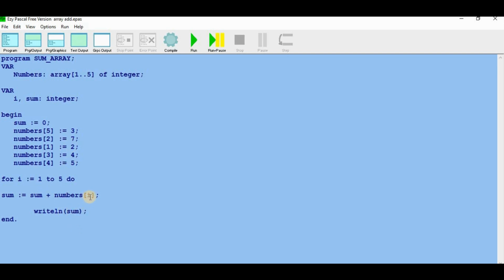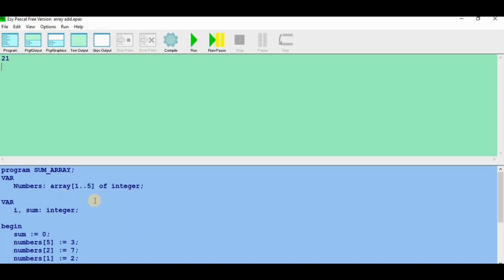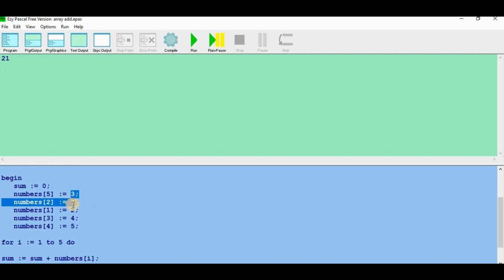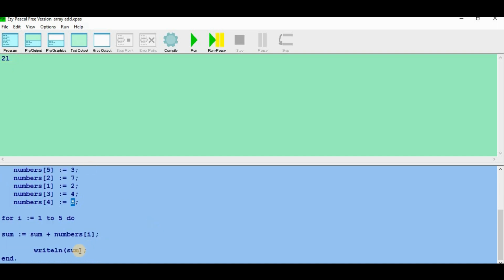How much is the total? When you think of it, the first number is 2. 2 is added to 0, that will be 2. Next, the number 2 position is 7. 7 will be added to the previous value, it will be 9. And so on, you should get a sum. Let's see what the value of the sum is when I run it. I should get 21. See whether it's 21. 3 and 7, 10. 10, 12, 16. 16 plus 5 is 21. So I got the total of my array as 21.